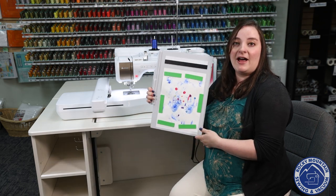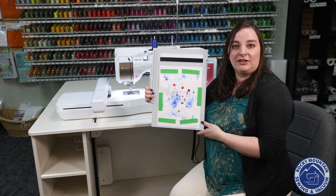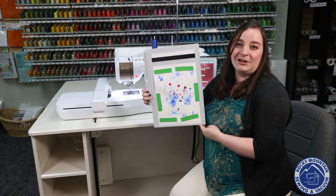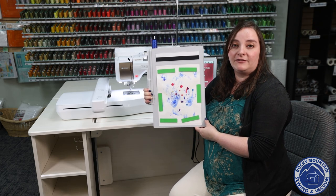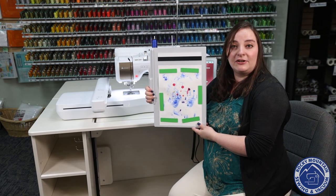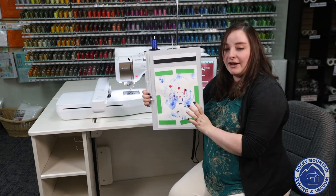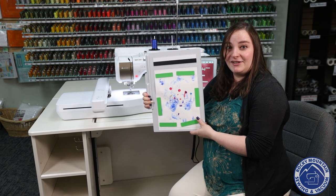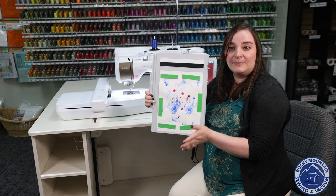Personally at home I've got a little artist. He has decided that art is his favorite thing to do — he tries to get me to do it at least two or three times a day with him. It's really fun and you can tell that he loves doing handprints. I would love to make a quilt for him that has several of his artworks so we have a roadmap of his growth, and then I don't have to hold on to a whole bunch of paper forever. I thought I would show you guys how easy it is to put it in the machine.